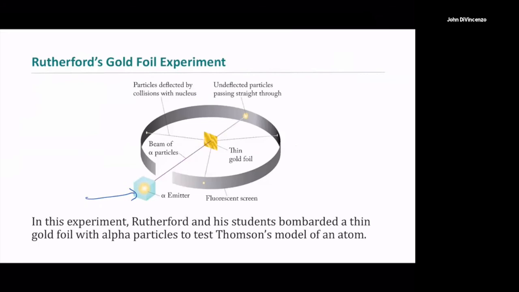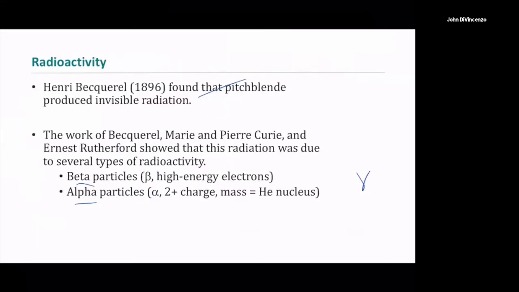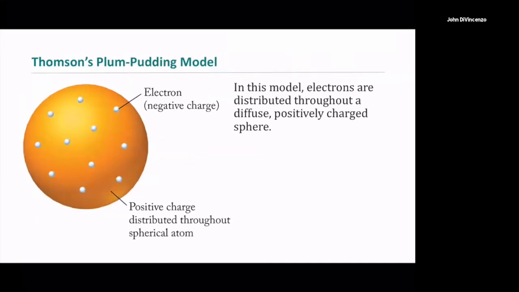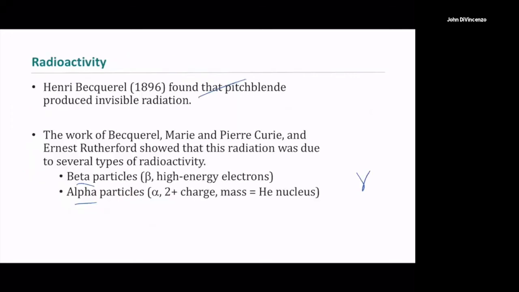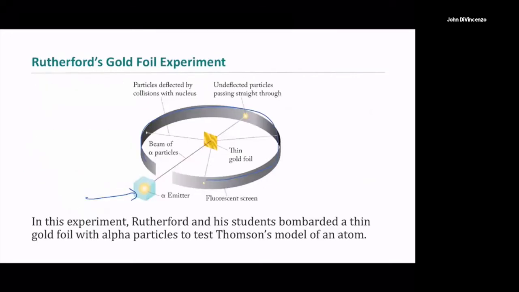So what he does, there's his screen again, and he's going on this hypothesis right here. He's saying, okay, if this is the correct model of the atom, then when these alpha particles come out, he's got a hole here. This is like a lead block. He's got a little hole over here. So the alpha particles can only go straight out the foil like this. He uses gold because he can pound it into a really thin sheet.